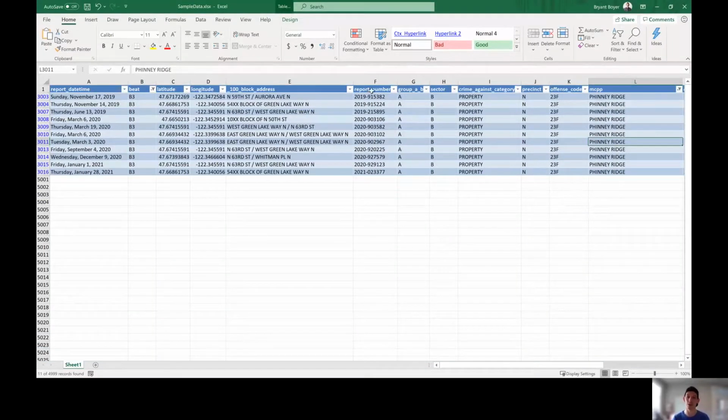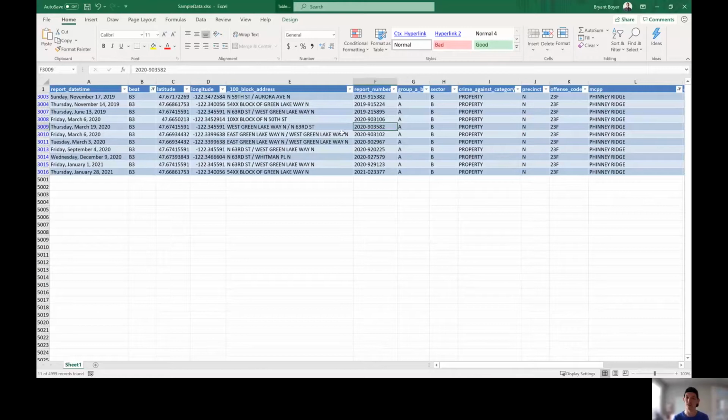Then we want to output just the report number and the date time. The idea is that perhaps every week we want to see all the reports and the date times for these particular criteria and have it come into our inbox. That way, it's all processed the way that we need it and we don't have to do that manually. So that's the way we're going to go about this.